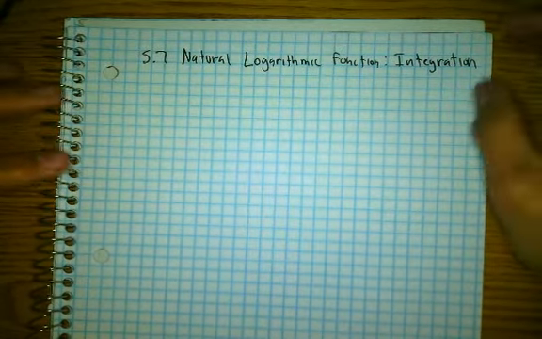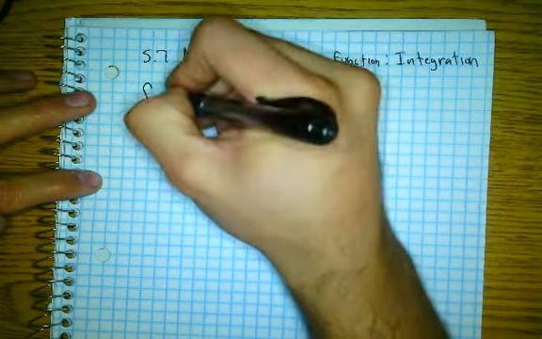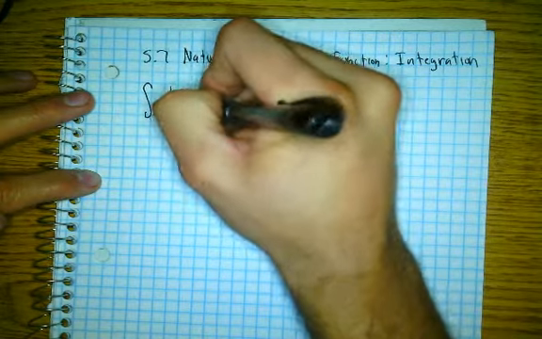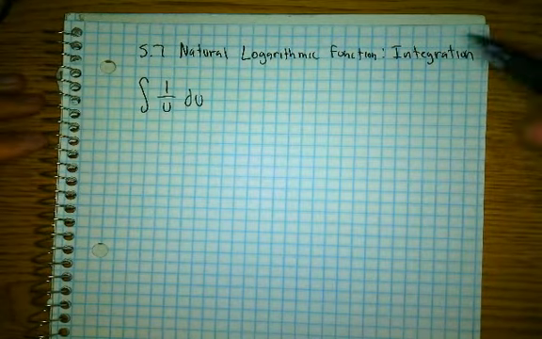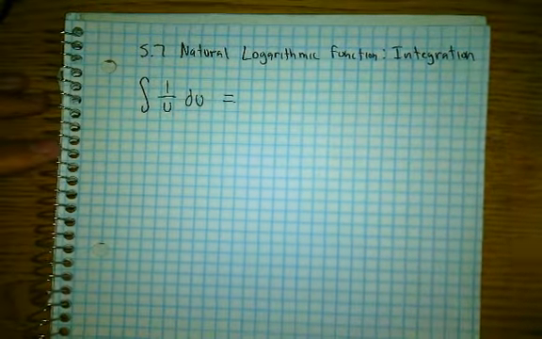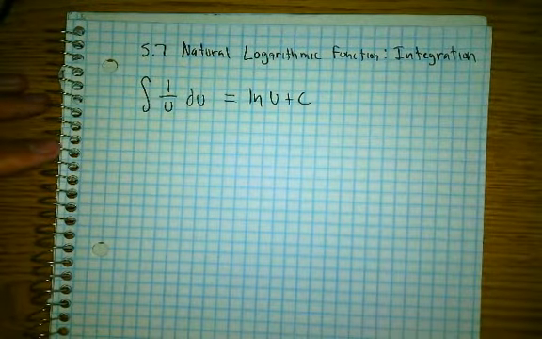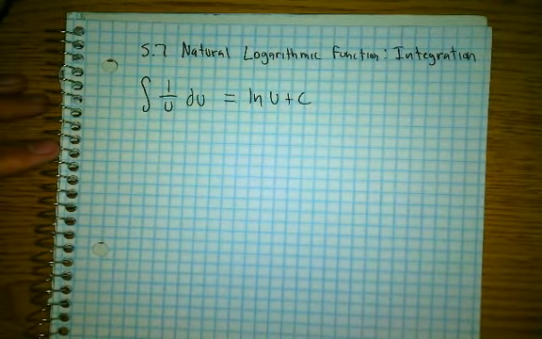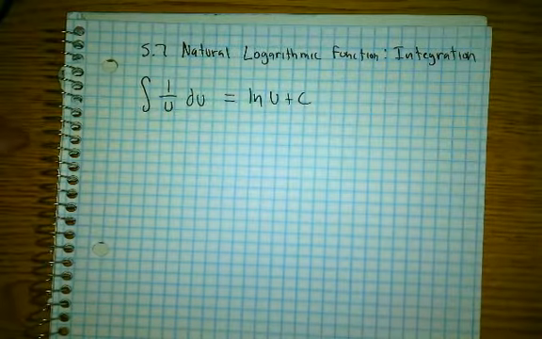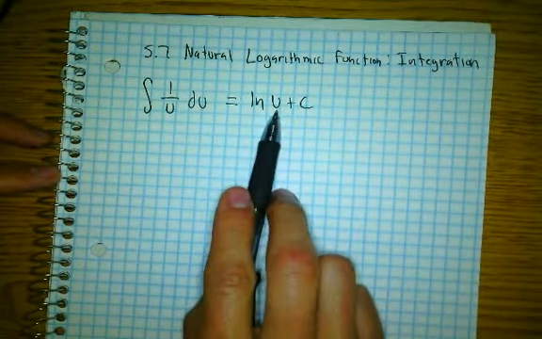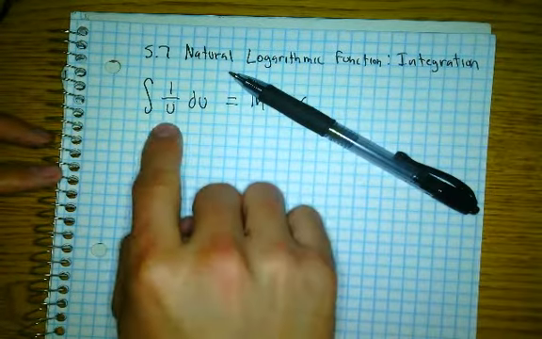So here's the first thing I want to make sure that you remember before we get started today. If I give you the following problem, we talked about this last class. Do you see how this would be the natural log of u plus c? How do I know that, for those of you that are not seeing it? So can anybody tell me how I know that this goes together? Well, the derivative of ln of u is 1 over u. But let's say you don't remember that. How can you tell just from looking at this?